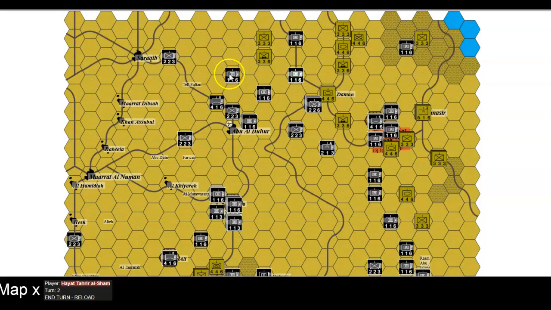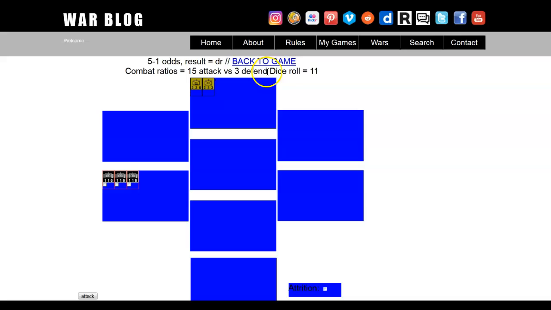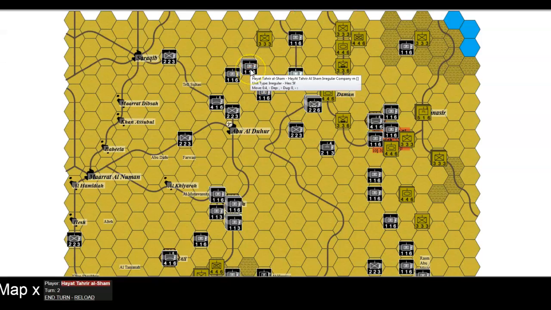So I'm a bit loath to do anything with him. Well, there are only 3 units here, so let's just... We're not going to be able to do any more following up on that. So we push them back into there. 2 depressions.